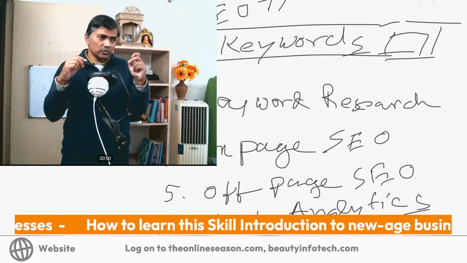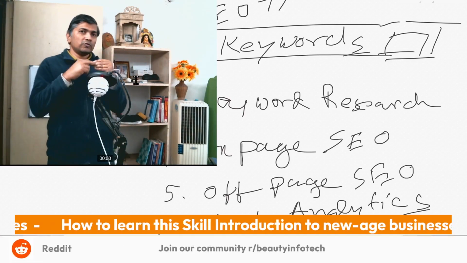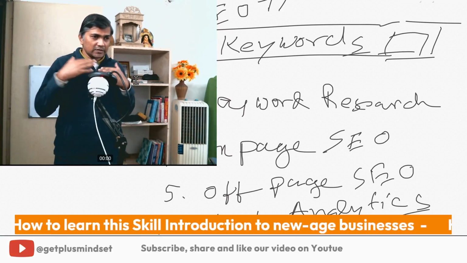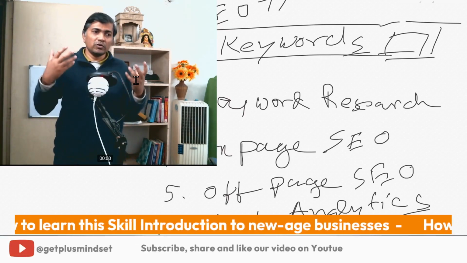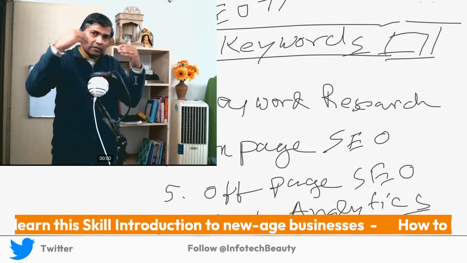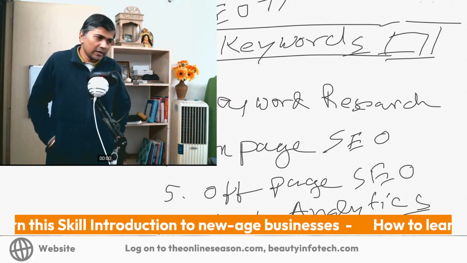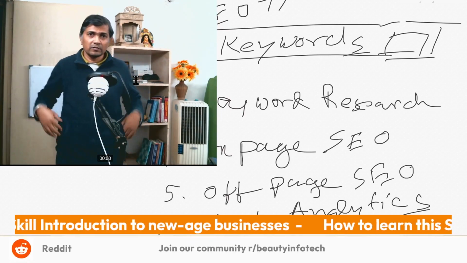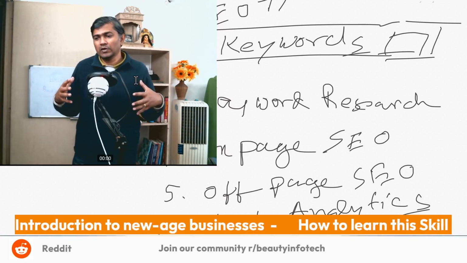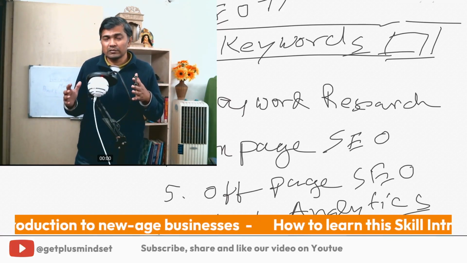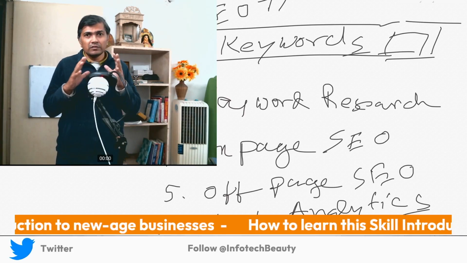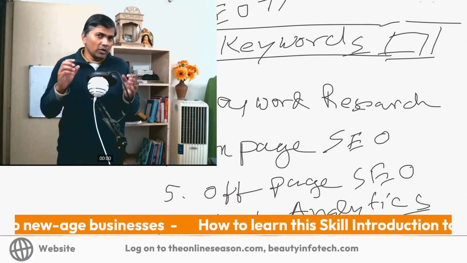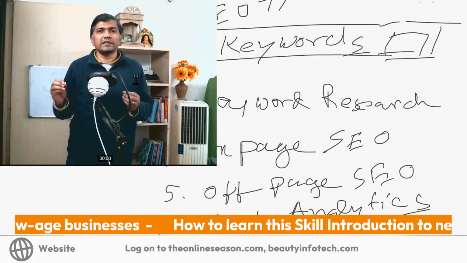Okay, so if your content is relevant to that search intention, then the chances are higher that your page will get a high rank in the results. But there is one major problem. In every industry, there is tough competition. There are a few industries that are very complex compared to others. A few industries or niches are less competitive.